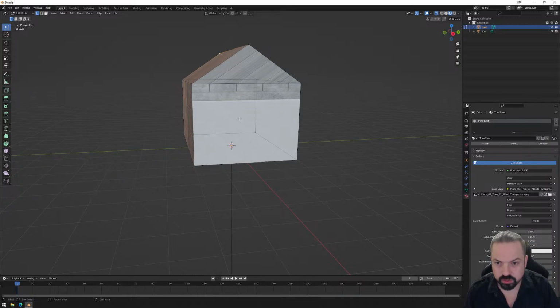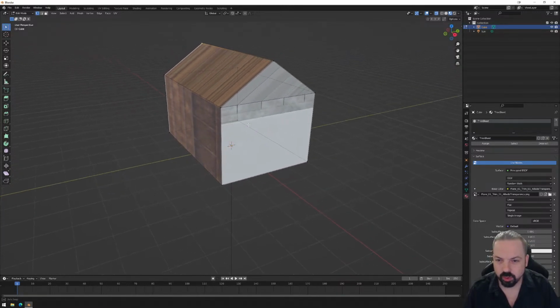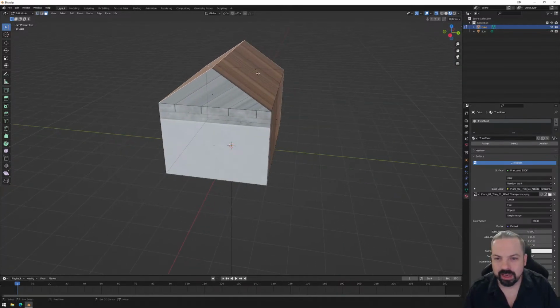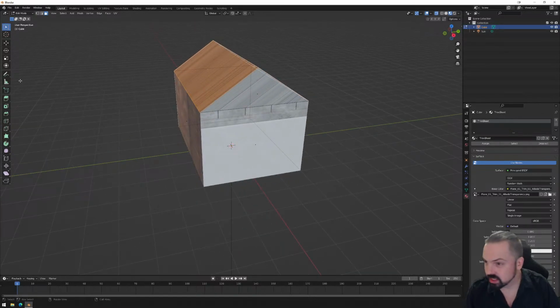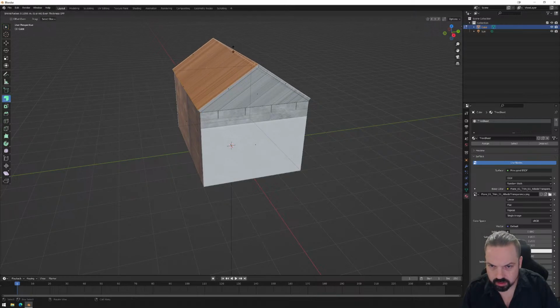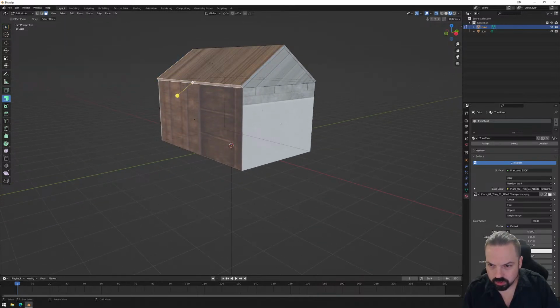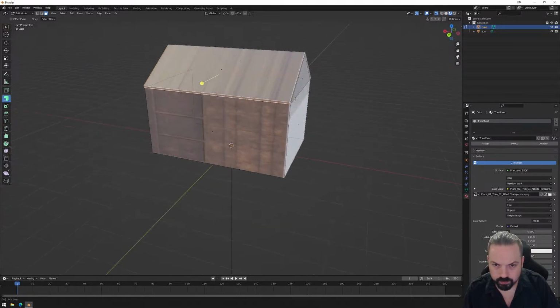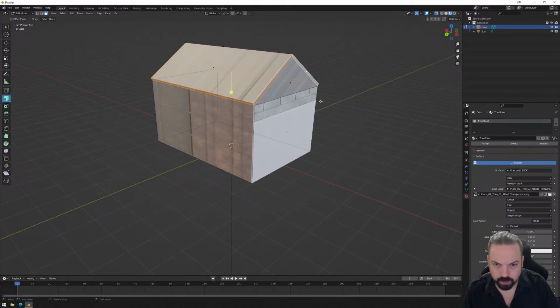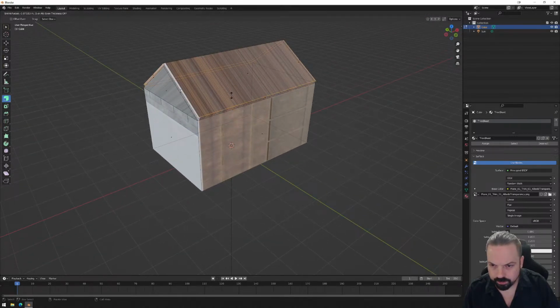Using Shift R to redo whatever I last did, I guess you could say. So let's do that for a small roof. Yep.